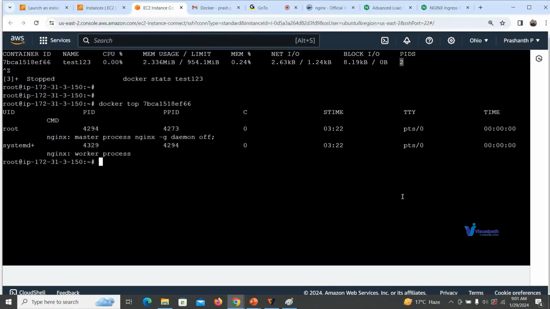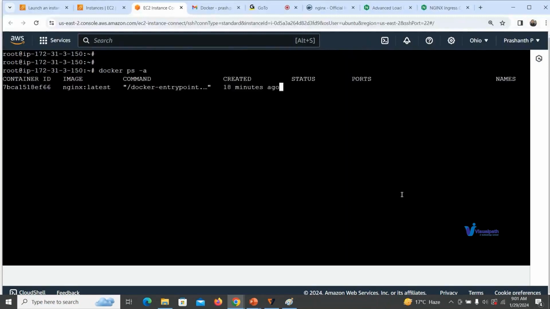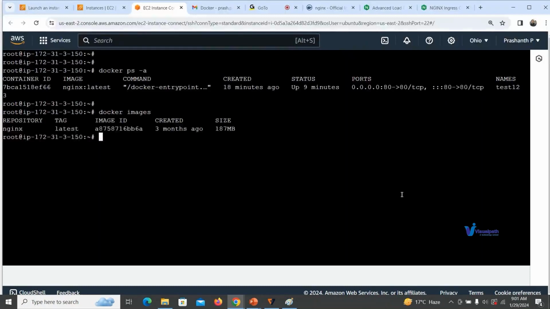All right, guys. So this is how a few commands are really important. All right. Now, what was the command? Docker ps to print the status of running container, and for all, whether it is running, not running, we use -a. All right, -a. Right. And then we have Docker images.